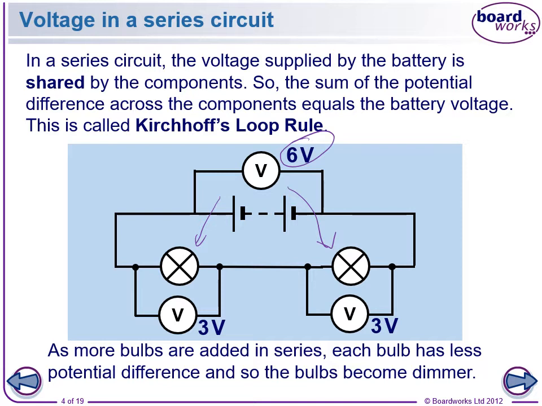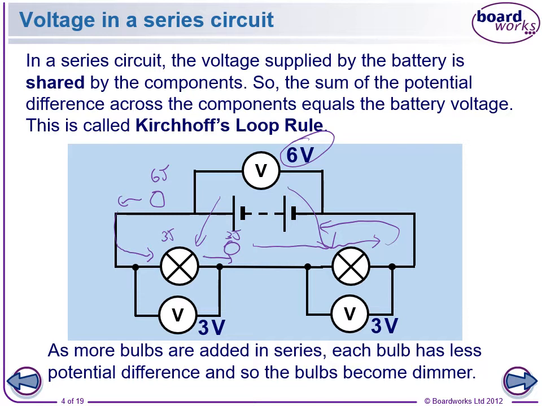Okay, so remember, voltage is potential difference. So what happens is we have a coulomb of charge that moves away from the battery, and remember that voltage is joules per coulomb. So this little coulomb contains 6 joules of energy. As it moves around our circuit, it will get to the first light globe, and it will need to expend 3 joules of energy to get through that light globe, meaning it will have 3 joules remaining. And then as it goes through the second one, it will use up those 3 joules and then go back to the battery for more. So if we measure the potential difference at each light globe, we'll get it at 3 volts.